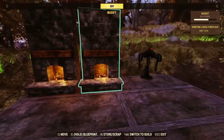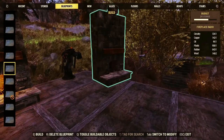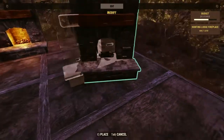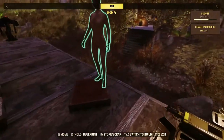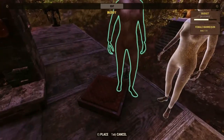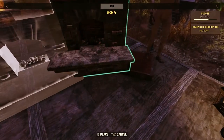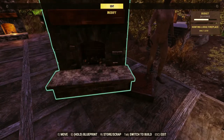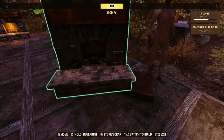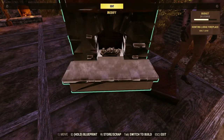Then you go into build mode. I've got a blueprint for this so I can just snap it down and start doing it right off the bat. You put a mannequin on here because this usually doesn't stay down — sometimes you can move it around a couple times and it'll stay. Then you just start picking it up and letting it go, grabbing it and letting it go, and eventually the radio starts coming down.